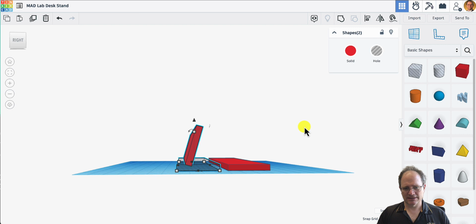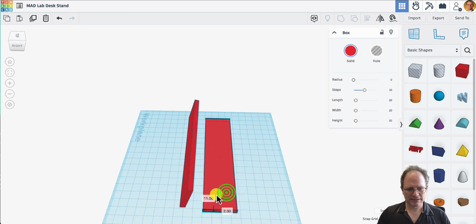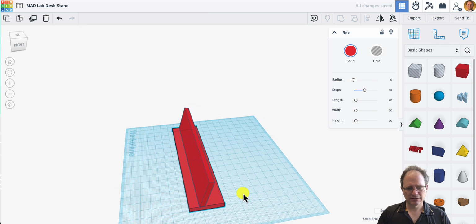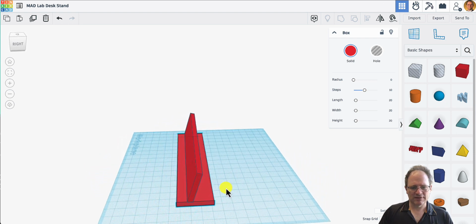And when I intersect them, now I can go ahead, oops, I don't want to turn them both into a hole. I want to group. I've now cut the bottom of this top piece so that it will be flat against this other piece. So now I can take this guy and set it right back where it was, like that. Okay. So they're not going to join yet. We're going to have to figure that out too. But at least I have the idea straight.